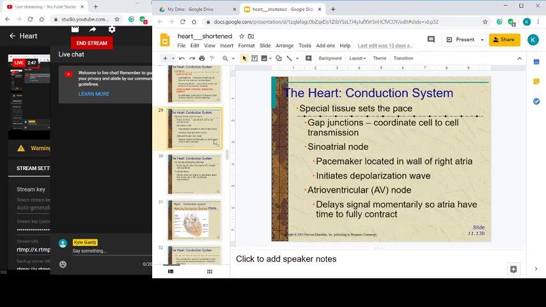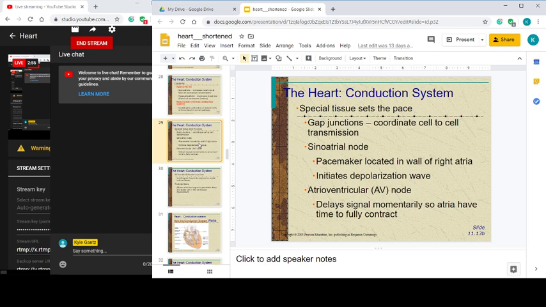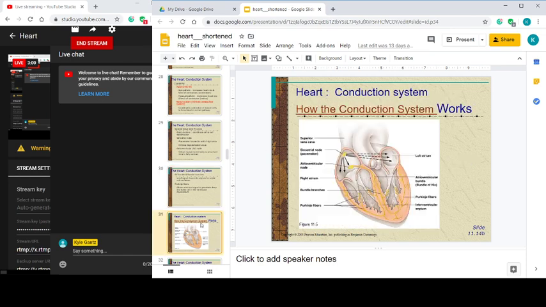So when we talk about these two systems, the autonomic and the nodal, the nodal is just the natural pacemaking portion of the heart. Okay? And so we can see how all of those things kind of fit together. And so, yes, we have valves that only allow for blood flow a certain way, but also we have this coordinated electrical event that allows this pump to pump directionally, allowing it to shoot blood where it needs to go.